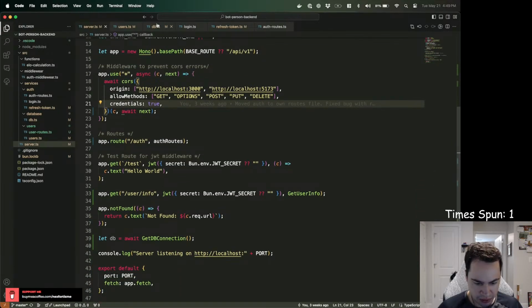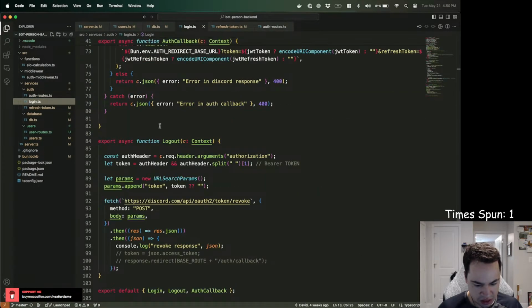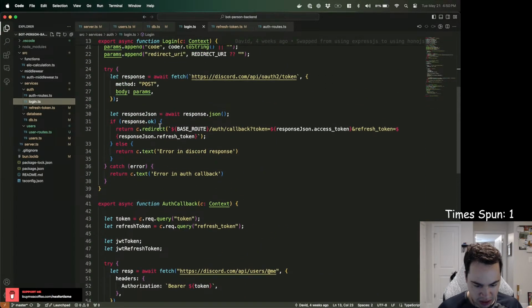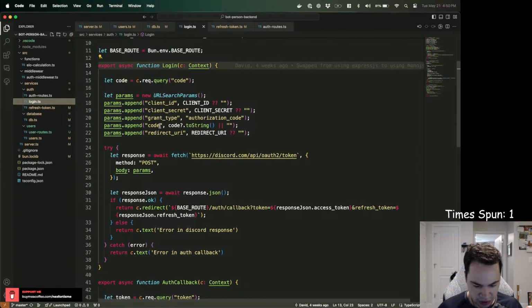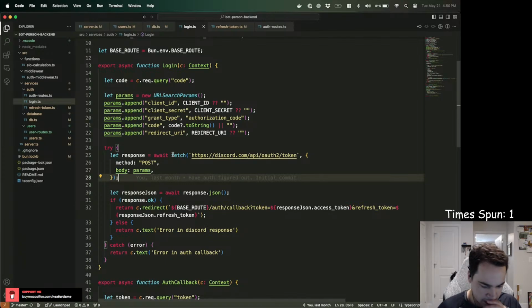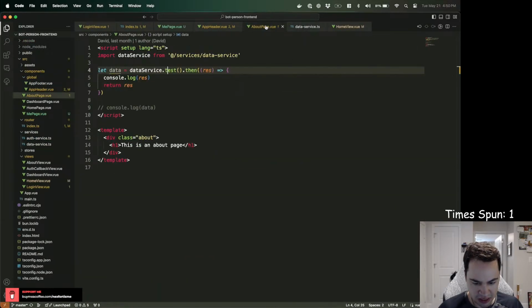I thought I was doing something similar here. Let's see. I think I'm doing it in the authentication. Auth routes login. Now this is using Hono.js, which is again a different one. Okay, await fetch method body params. Let's try implementing this and seeing the fetch API and seeing how that works for us.